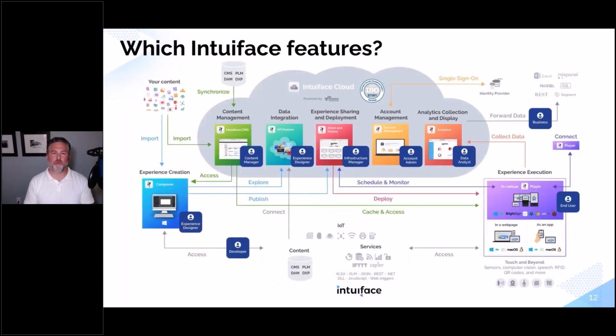So let's talk about which Intuiface features. There are going to be some limitations. For example, out of the box, remember, websites are essentially walled gardens. They are designed to prevent malicious things from happening. And so to poke through it to peripherals, for example, or to devices identifying gestures into sensors becomes more complicated because you're inside the web walled garden. So by default, what you're getting in terms of human interaction is going to be mainly touch.